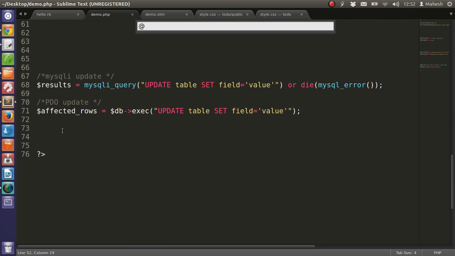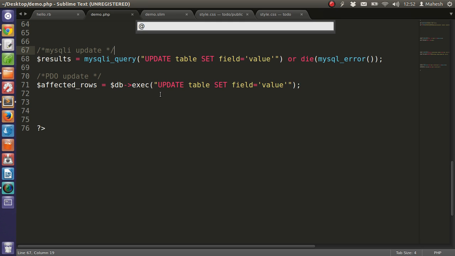Now I have another update related statement in which I am calling a query telling my database to update a particular field with a value, and if it doesn't work then it should call the die method.